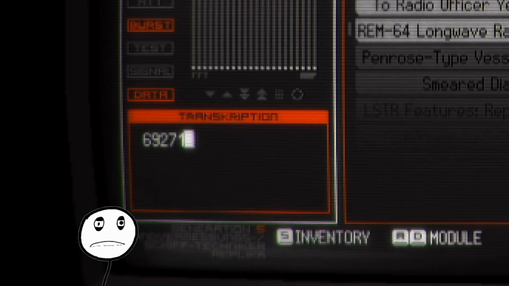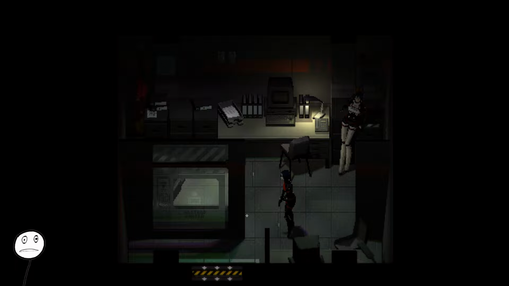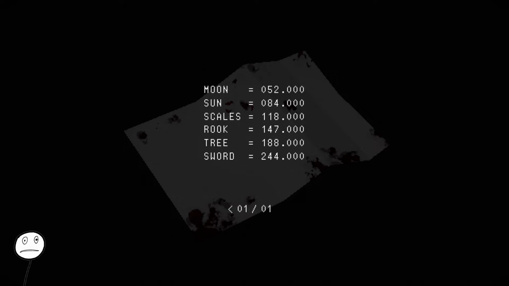2, 7, 1, 6, 9, 2, 6, 9, 2, 7, 1. That's not correct, right? I guess it doesn't really matter what the code is, but I'm assuming it needs to be 6 digits. So let's find the correct digits before we ever leave this room with the girl with the rifle. The woman with the rifle is a safer bet than me being out there alone.